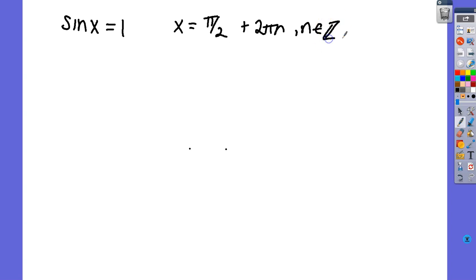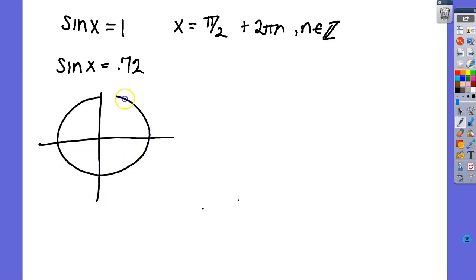We've been solving these. But the problem comes in when, what if we don't know the value on the unit circle exactly? Like, what if it's 0.72, for example? There's definitely a place on the unit circle, because here's sine equals 1, and here's sine equals 0. As the point travels along, there's going to be a point when it is 0.72, but when is that? What angle would produce that? That's what we're really looking for, because this is an angle in here.